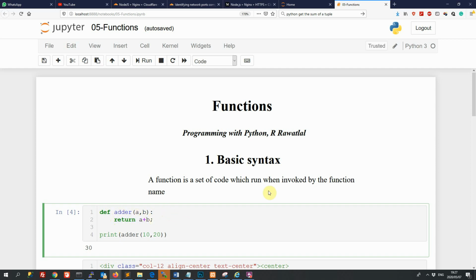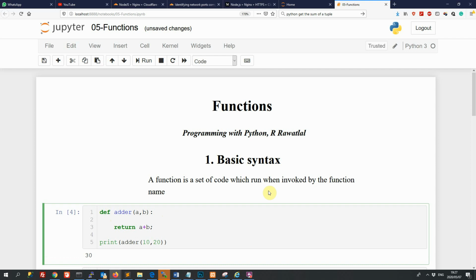We may have multi-line functions, so we may perform other operations in here. For instance, we may define another variable and whatever other operations we like in here. So we are not restricted in any way by the size of the block, but it must all remain indented, and then we have a return at the end which will provide us with the output from that function. A function doesn't necessarily have an output. For instance, if a function is just used to print something to the screen, then it may not be necessary to return a value as well.